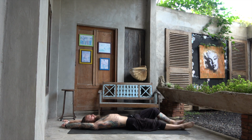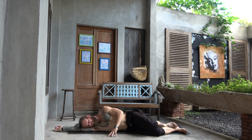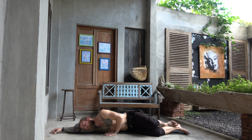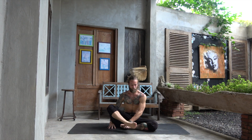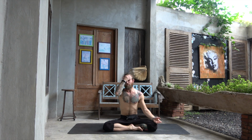And as you release, rolling towards the right side. Pausing for just a moment with the upper arm as a pillow. When you feel ready, pushing your left palm into the mat, making way to a comfortable seated position. Join me with the legs crossed.